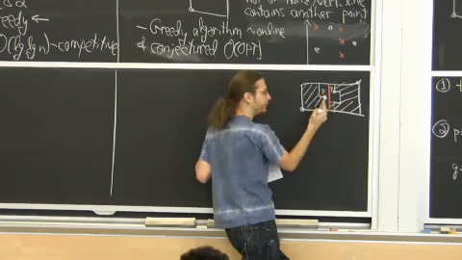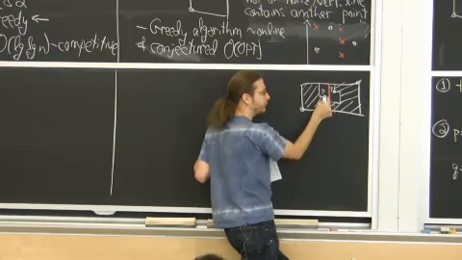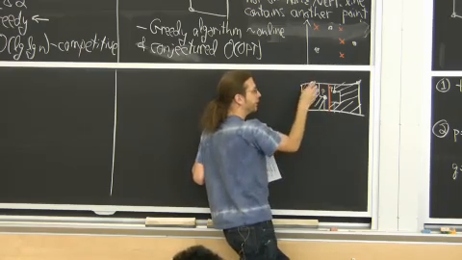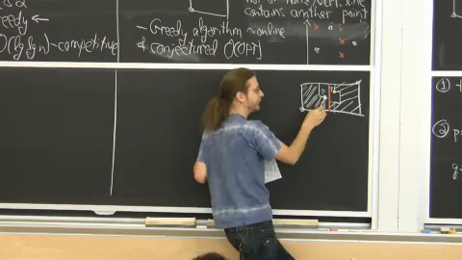I claim that these black regions cannot have any points in them, because by definition P was in the rightmost column, so there's nothing in this strip in between P and the red line, and it was the topmost within the column, which means there's nothing above P in the column. So that's why all the points are confined to this region over here.